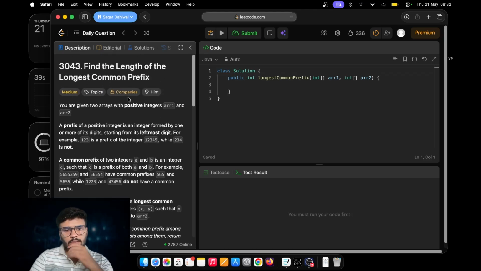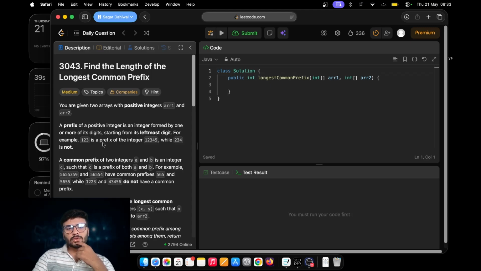Okay, let's read the question. You are given two arrays of positive integers, array 1 and array 2. A prefix of a positive integer is an integer formed by one or more of its digits, starting from the leftmost.